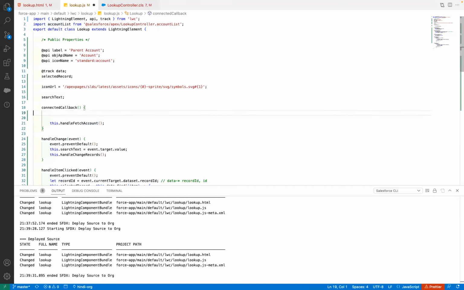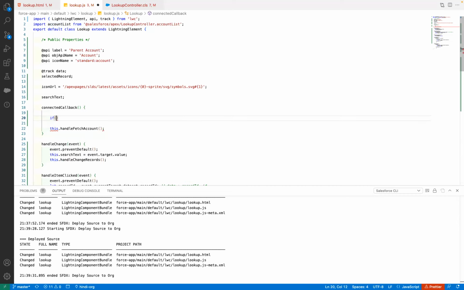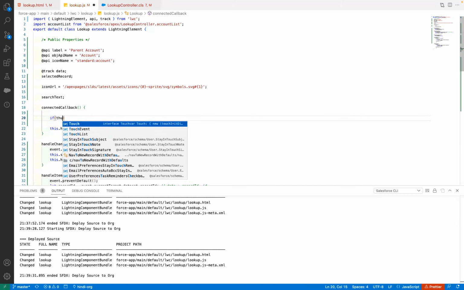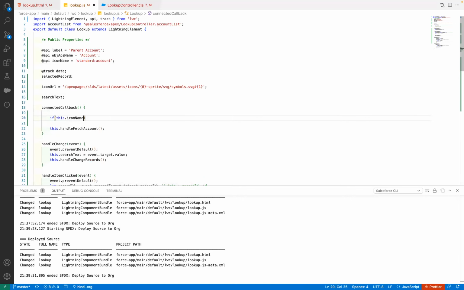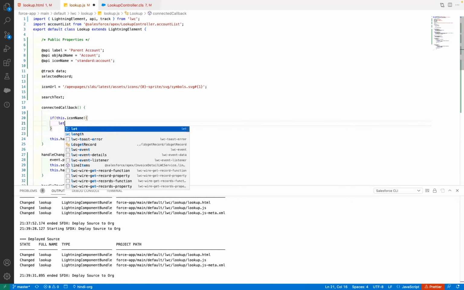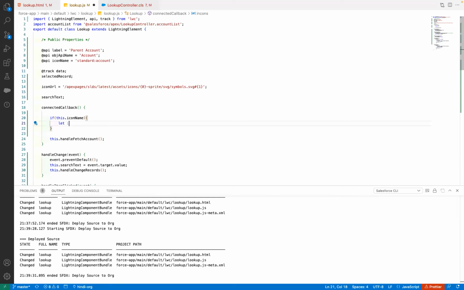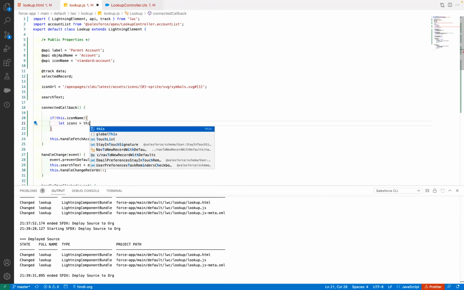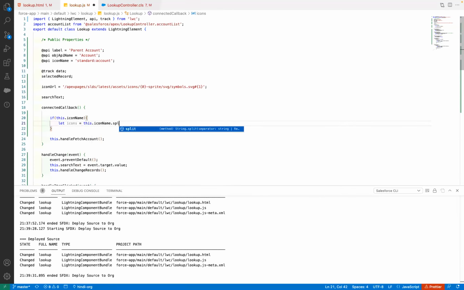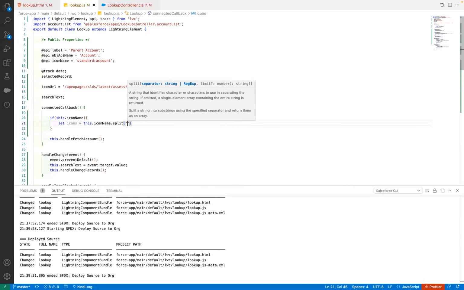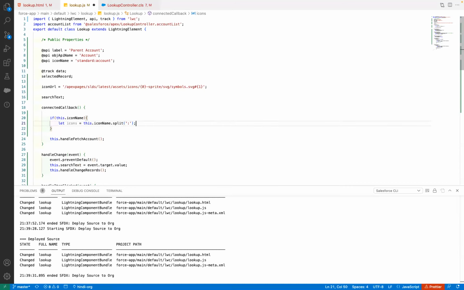So within the connected callback, we'll use an if condition and say if this dot icon name, then we create a variable, maybe icons, equal to this dot icon name dot split. What we are doing is splitting the string at the colon, and this is going to give us an array of size 2, because it is going to be 0 and 1.